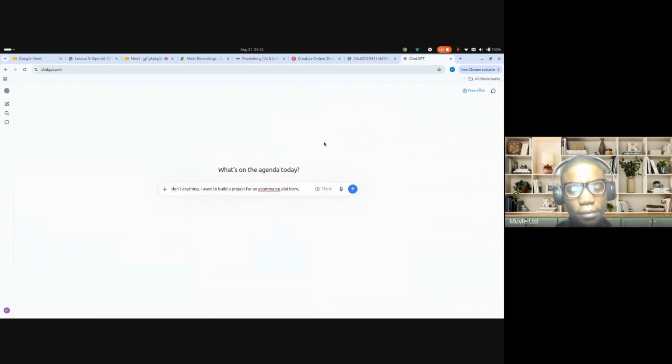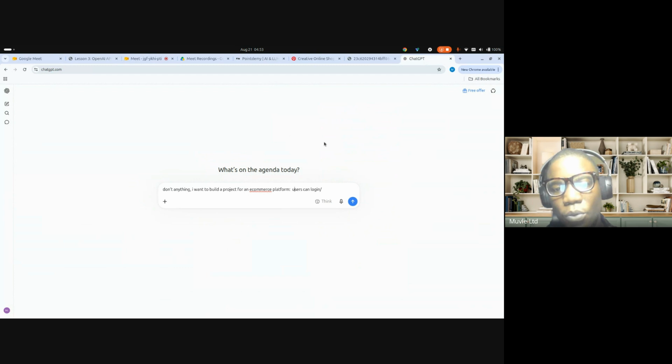Users can log in. Now, this is very important because this time around, you're not creating a context.